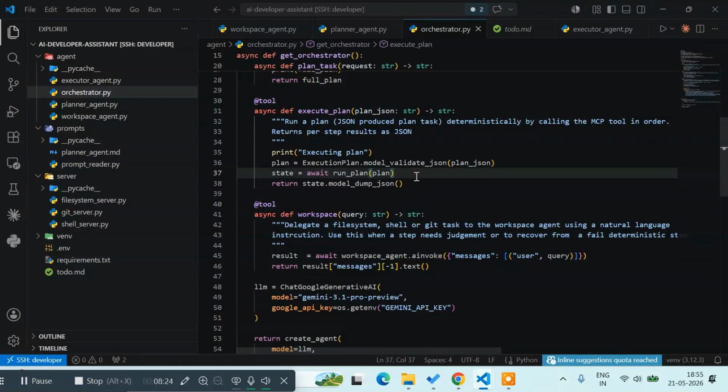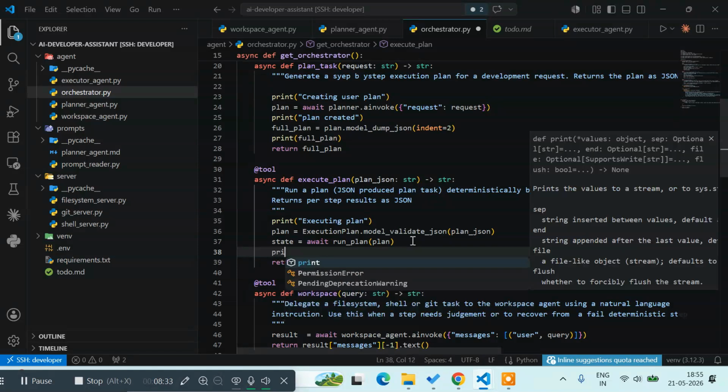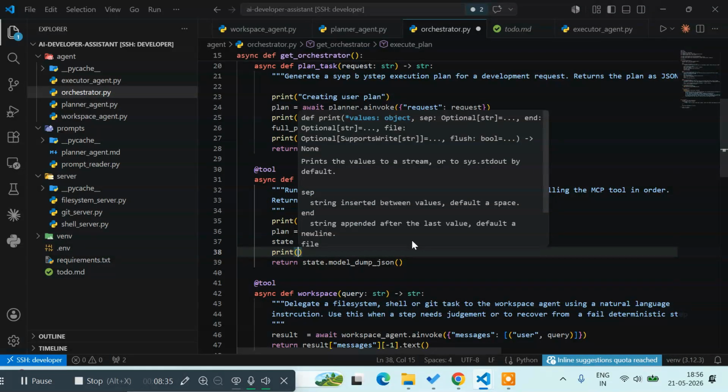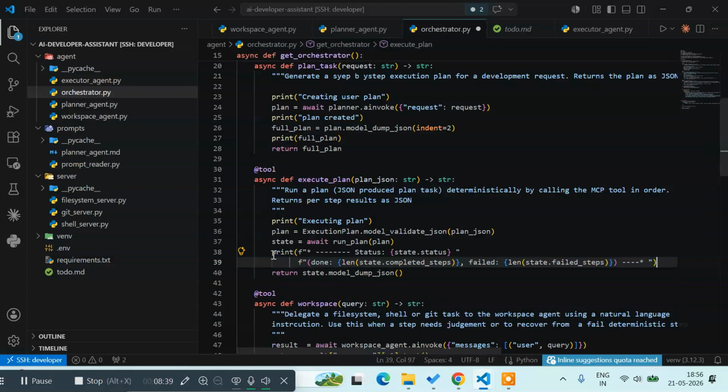Now that we have the complete step by step state of each step executed properly or not, what can we do, right? First of all, let's just print a message here. So we can just print each step result. We are printing status is status.status.